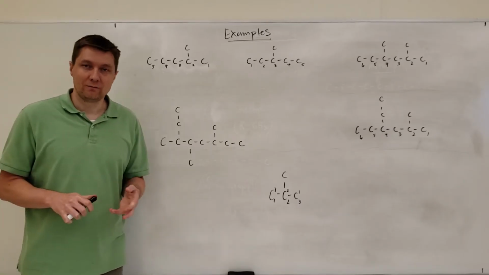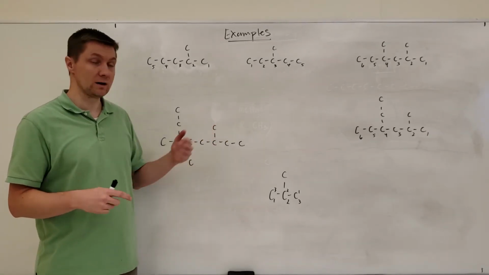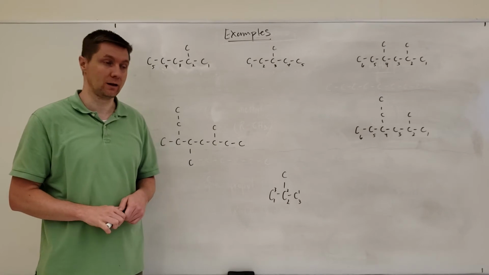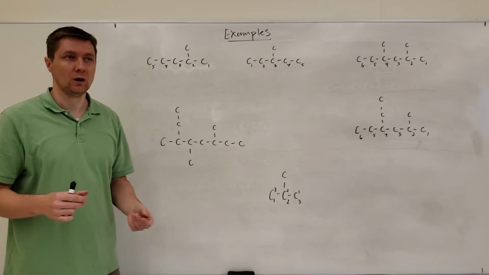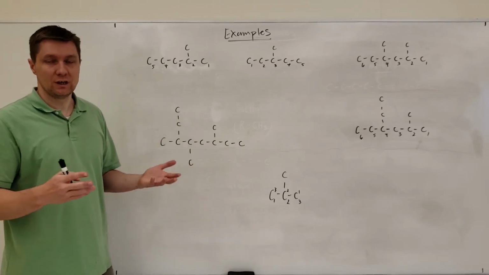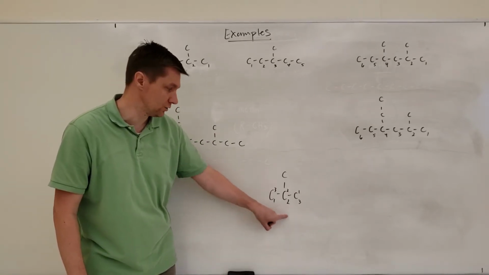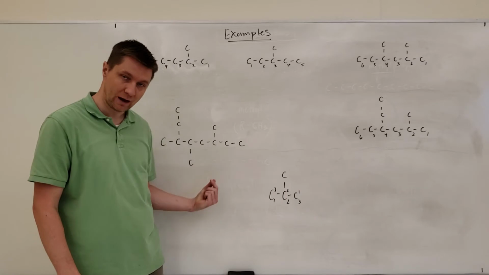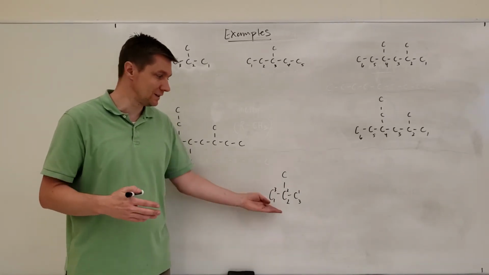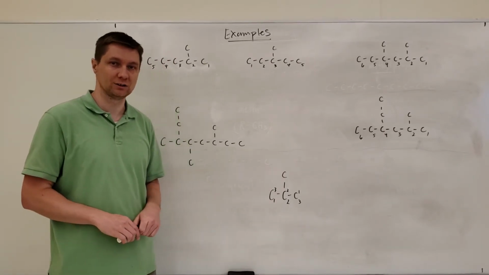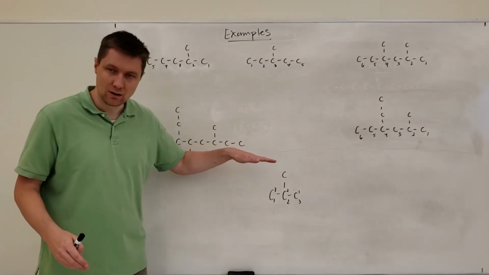So one question you may have had from the previous clip was there were some of the names that I wrote on the whiteboard that didn't have a number in front. And you maybe ask yourself, well, why don't those ones get numbers and these other ones do? The answer to that is I only write numbers in when I have to. If you take a look at this example right here, you can see I can number this parent chain 1, 2, 3, or I can number it 1, 2, 3 backwards. In either case, this methyl branch gets a number 2. So in this instance, with really short parent chains of organic molecules, the number system isn't needed. I can just name this methyl propane.